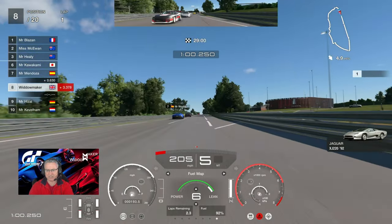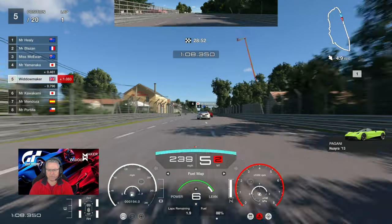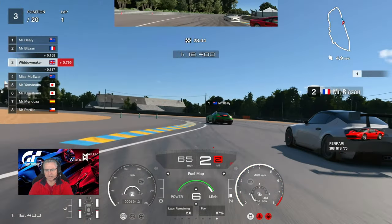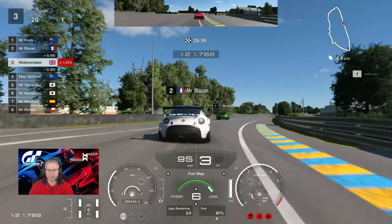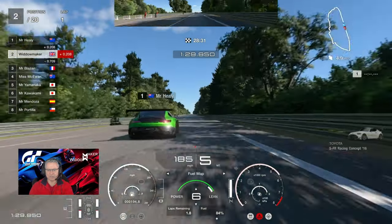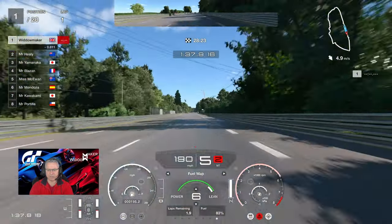Oh, squeezed past the 787B again. Oh, the MC20's pulled out. We're going up for 230. 240 mile an hour on the brakes. Coming down the outside in third place. What a heroic move. The question is, are we in a position to get this to go 3 laps on the outlap? I don't think so. I think we've absolutely blown the fuel, so it's going to be 2 laps.